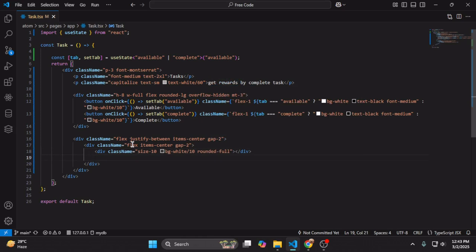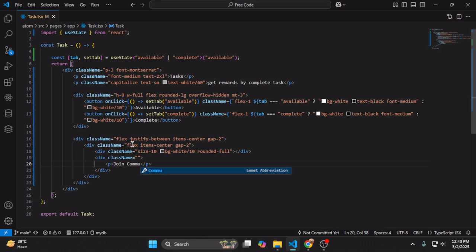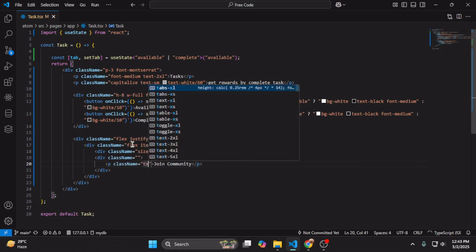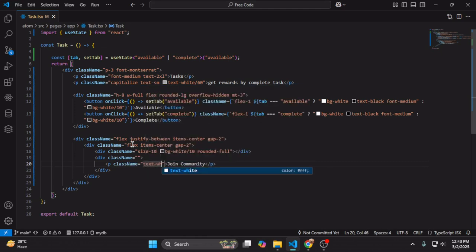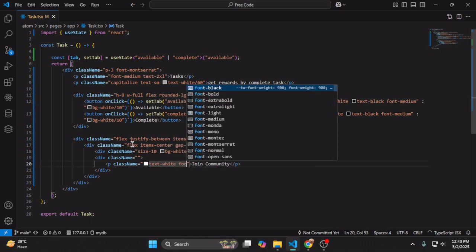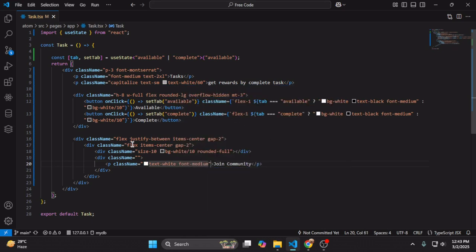Okay, now here I take a div. Now this time I take a title which is join community, and the class name text is white, then font is medium, then is there anything more?